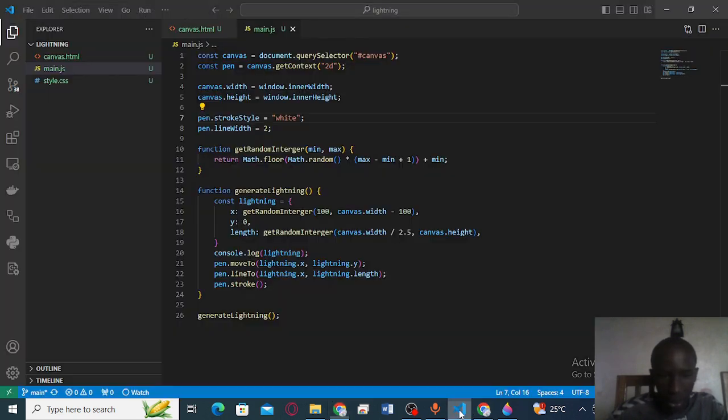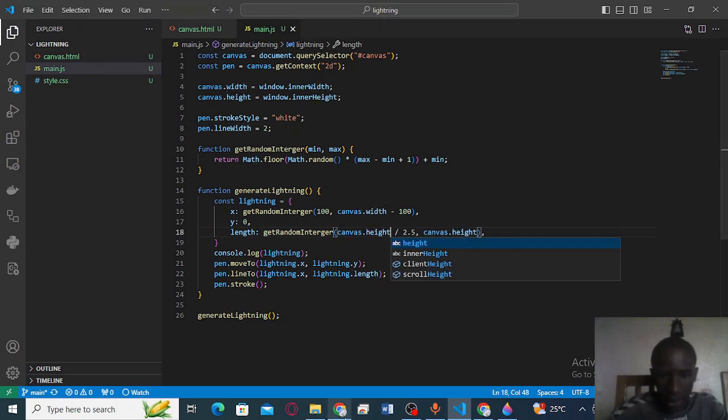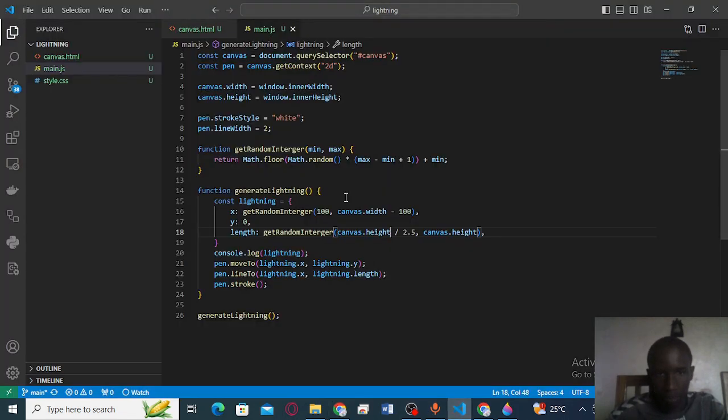No, oh yes, did I make an issue here? Yes, this should be canvas.height. This should be the canvas height, and it should be working properly now. Now you can see we have a line that appears randomly on the screen and has various heights.